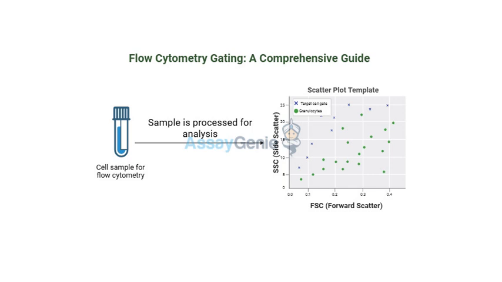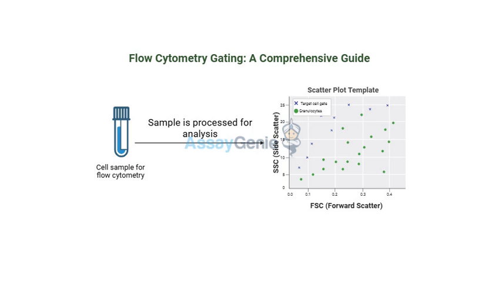Okay, so you've just finished a flow cytometry experiment. You're looking at tons of data, and you need to find the important stuff, the signal within all the noise. That's where gating comes in, right? Yeah, gating lets us set up filters, kind of like custom-made sieves, to isolate specific cells from all that data. We're sorting cells based on their size, their internal structure, and even if they have certain proteins.